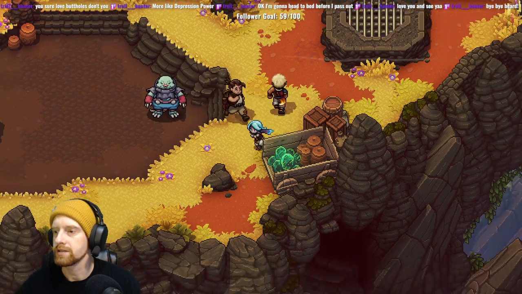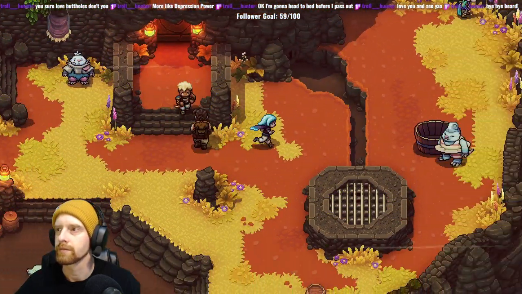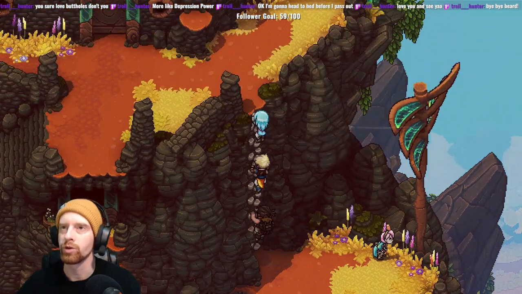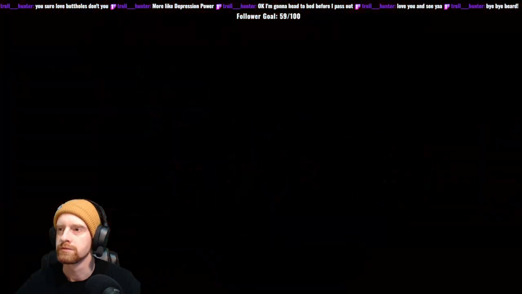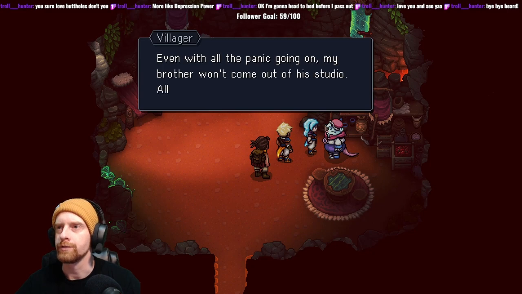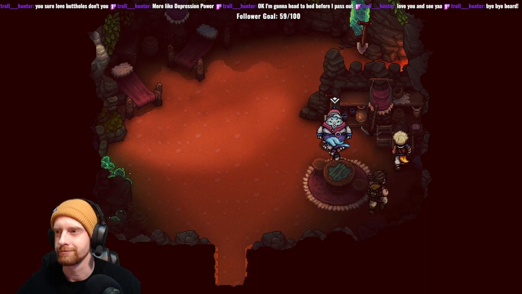Alright, yeah, we talked to you. I think we have one more building to check out. Nope, more than one. Even with all the panic going on, my brother won't come out of his studio. All he does is paint all day long. Good for him.